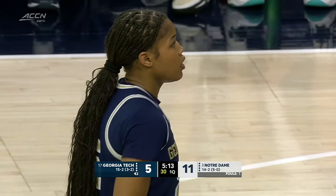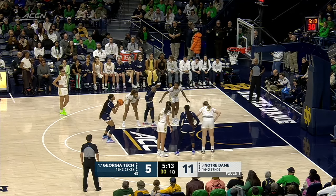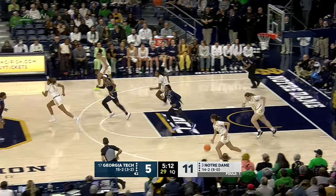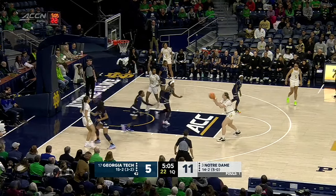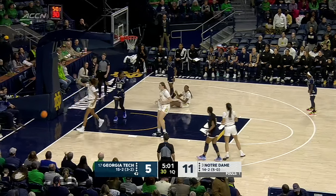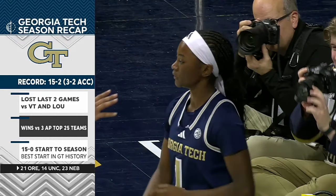Kara Dunn, the junior from Dallas, Georgia. A lot of Georgia players on this team, and that is one of the things that Nell Fortner has always wanted to do since she came there. Gosh, you know, there's so much talent in the state of Georgia in women's basketball. She wants to keep them home. It's a connected group, and you can tell that, being local and how much talent is in the Atlanta area, trying to build the program and taking it to a height they haven't been before. A really good job.